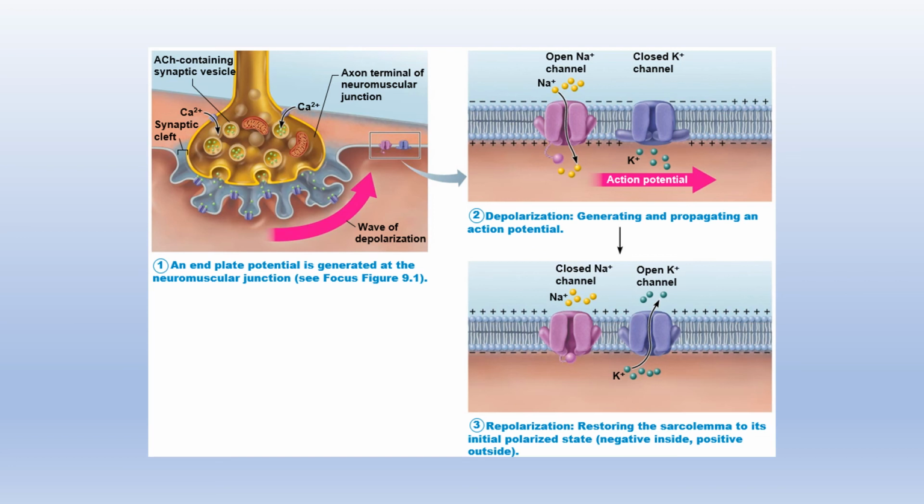Now we move to step 2, depolarization. As sodium enters the cell, we see positive feedback. Once sodium enters the cell, we see more sodium come in and more channels open, which drives the inside value of the cell towards threshold so we can continue to generate as well as propagate that action potential or that nerve impulse. Now, once all of our sodium channels are open, we begin to see step 3, repolarization.